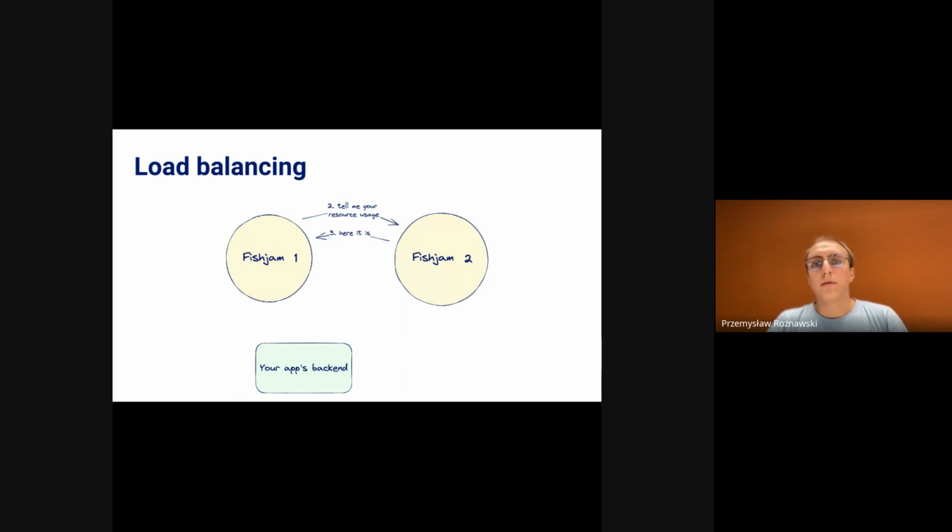So first we ask all other servers in the cluster, or other nodes I should say, to find the one that has the most resources left, and on this server, or on this node, we create the room. And in response to the backend's request to spawn a room, we return also the information on which node the room has been created. So any further modifications to the room, or for example, adding peers, must be directly requested from the node on which the room is running.